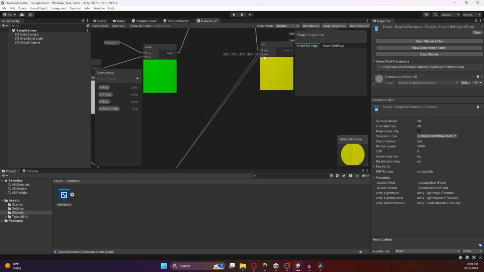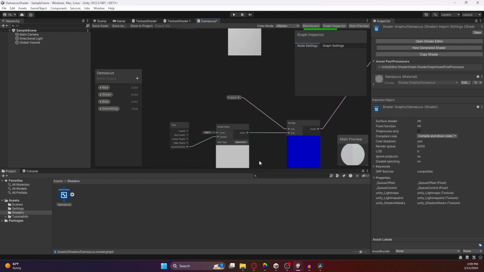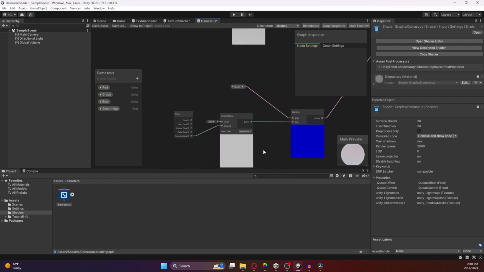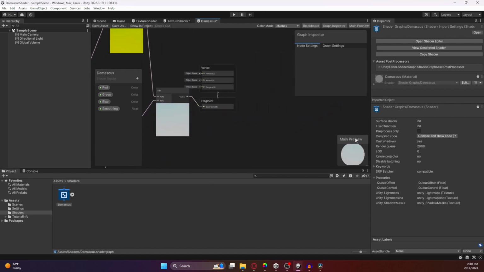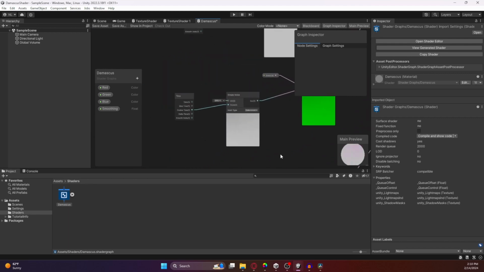So the reason that all of these aren't looking very good, there's not much motion going on here. For example, let's go to the main preview. You can see that it's changing a little bit, but it's not very interesting looking. It's because we have to multiply the scale by the smoothing factor. Now, I initially called this the smoothing factor. However, it's not really smoothing anything. It's more making things less smooth.